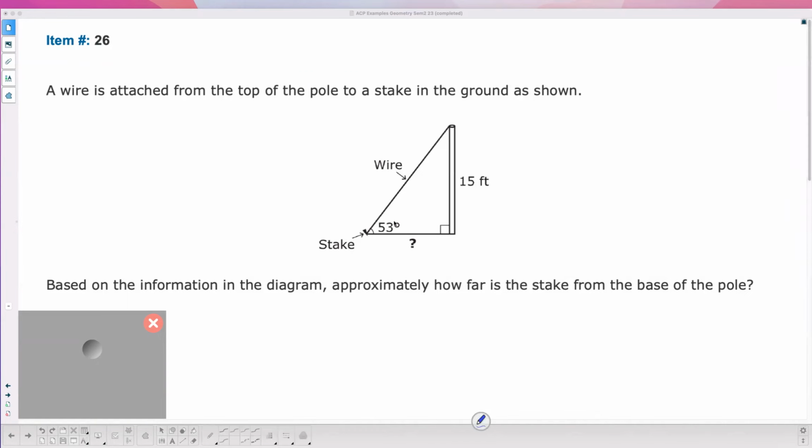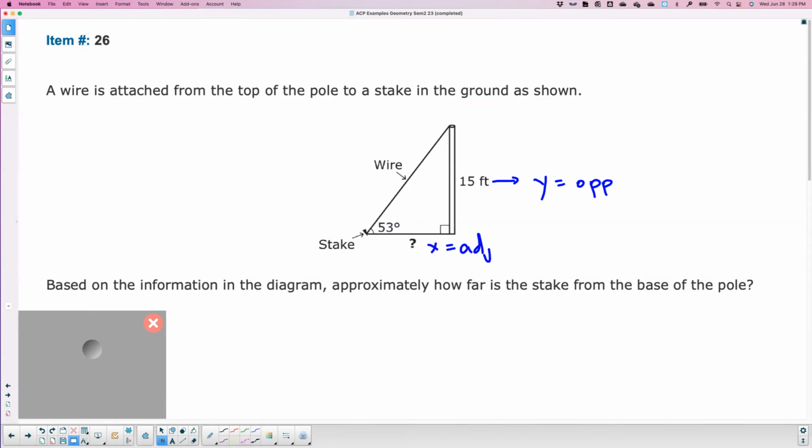Okay, so you're looking at 53. That's our theta here. What does that make 15? My students would think of this as being an x or y value, or the h. It looks like the y-axis, so that would be a y. For Hubbard's, you would say that is the opposite side because it's opposite 53. The question mark looks like the x-axis to me, and for Hubbard's, y'all would call that adjacent.